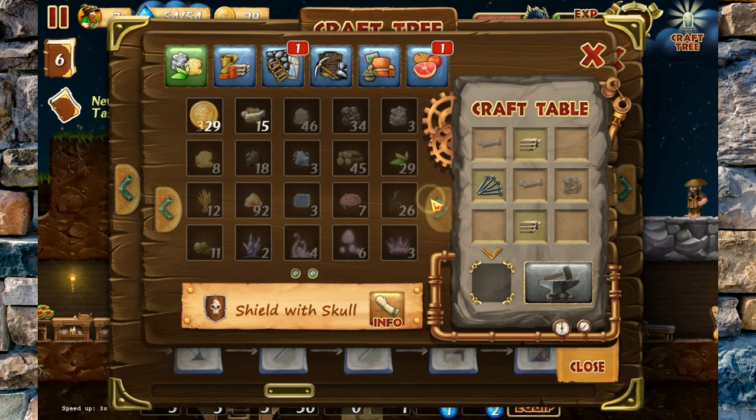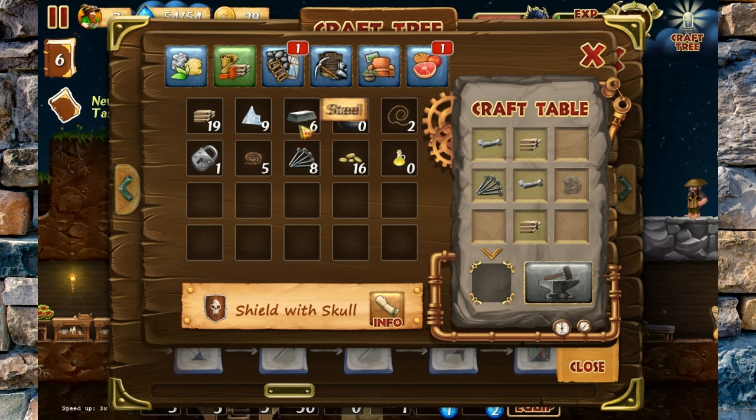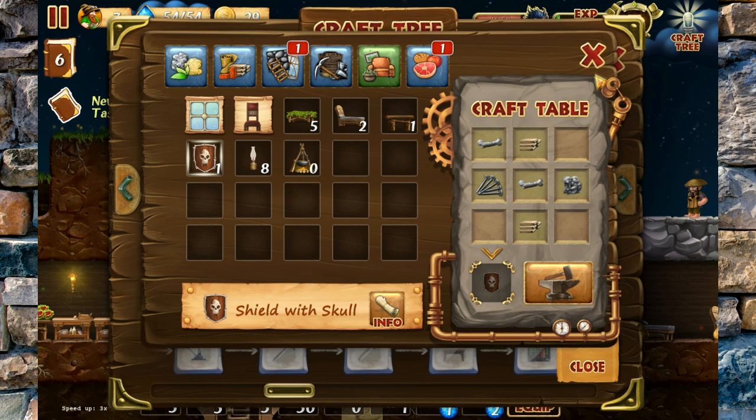What do we need here? Bones. Okay, bones are going to be right there. And we've also got iron ore. I don't know how many shields we can actually make because I don't know where they're equipped. So maybe I'll start by building one first. Did I use up... Oh, there we go. So that iron there. We'll make a shield.